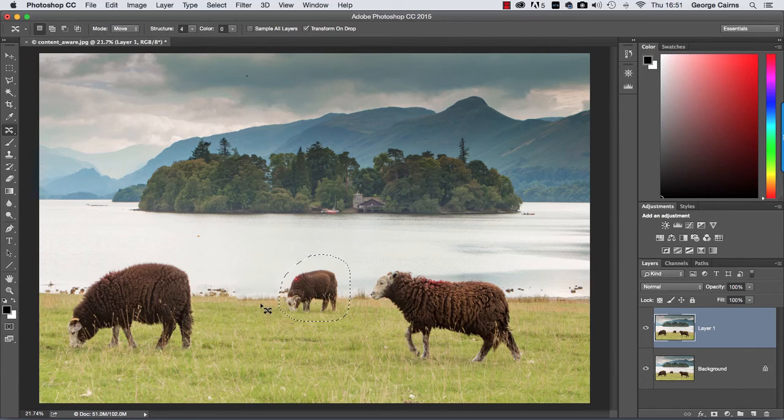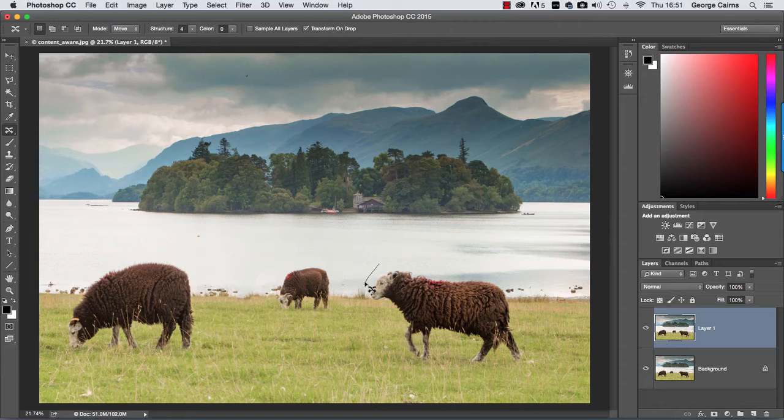And then when I click the tick at the top here, it's going to replace this area here with appropriate pixels. Sometimes it does a better job than others, so if that doesn't work quite right, press Command Z to undo or Control Z on the PC, and then try it again. Let's drag it up a little bit higher this time, something like that perhaps. Click the tick again, and that's a more successful clone there as it's replacing the content with appropriate pixels.